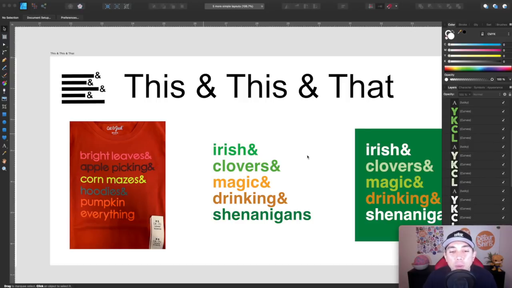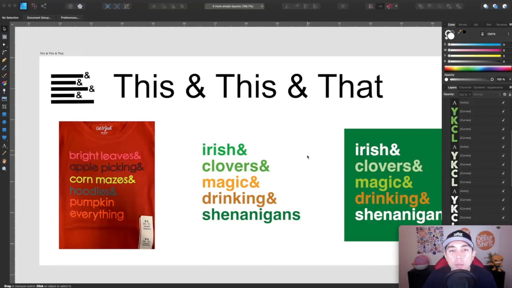number. 6 might work, so 4 to 6 could work, but you don't want to go more than that because it's just going to look too long. It really depends on the words that you choose. So again, you want to make that nice tall rectangle shape where it's taller than wider. So that's what I'm going for here. You can see as well here, that's what you're going for.